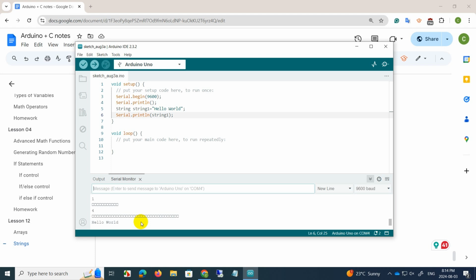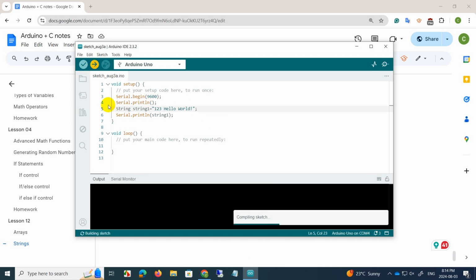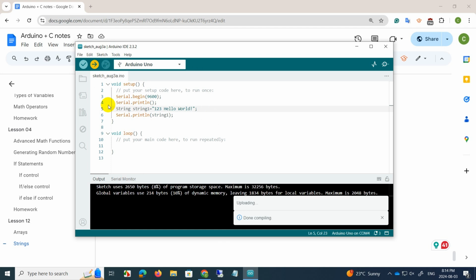Alright, it says hello world. And it doesn't have to be letters in the alphabet. It can also be exclamation marks, or even numbers, or spaces. Any characters or symbols work in a string.